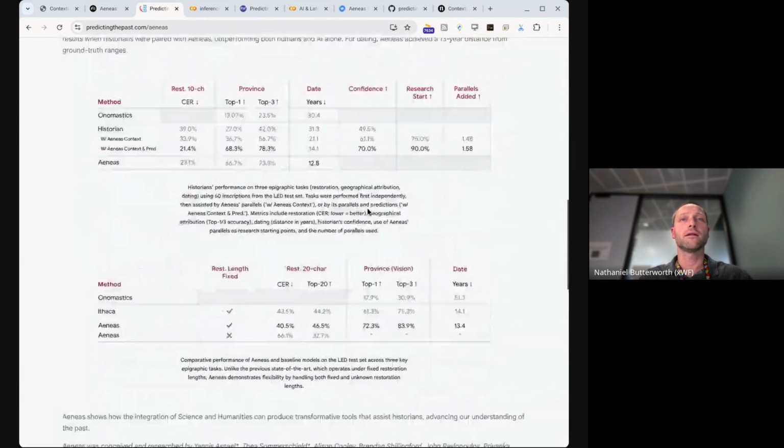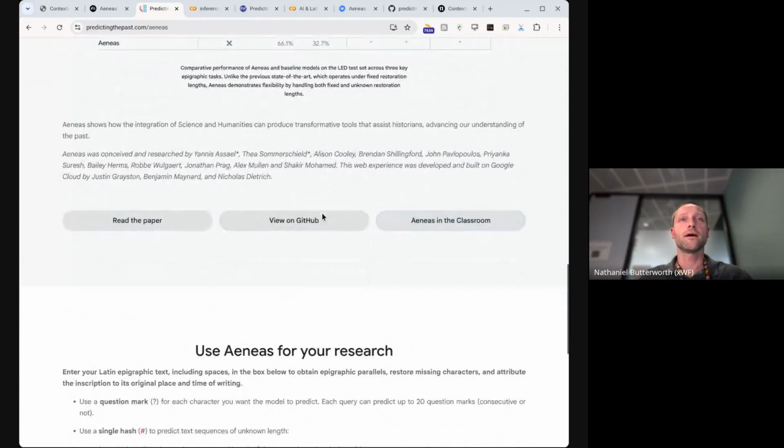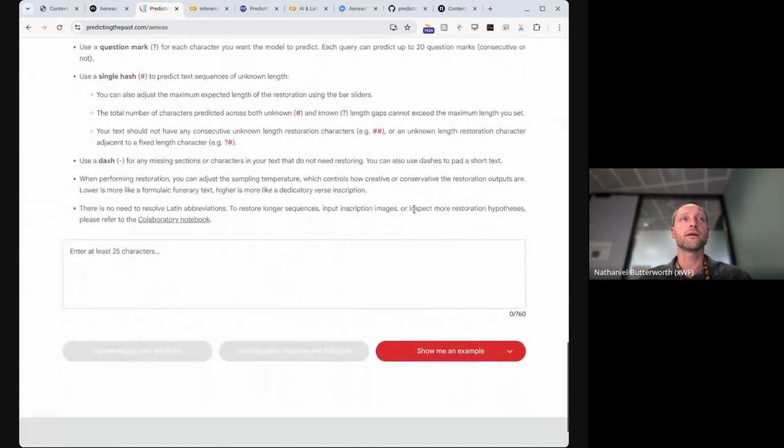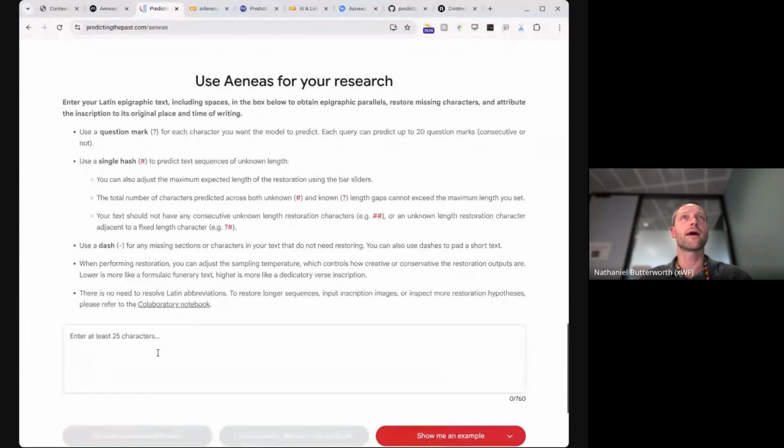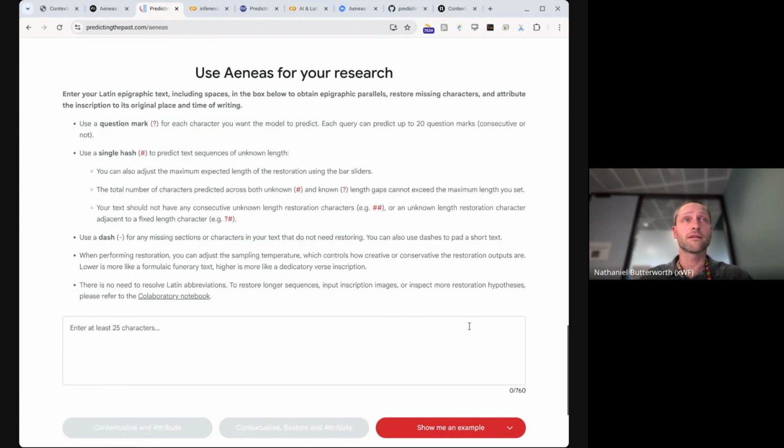Then it's as simple as scrolling down, and down here it says, please enter at least 25 characters. I think it does 25 up to 750 or something. Use a question mark for each character you want the model to predict, and use a single hash to predict sequences of unknown length. And use a dash for any missing sections or characters in your text that do not need restoring.